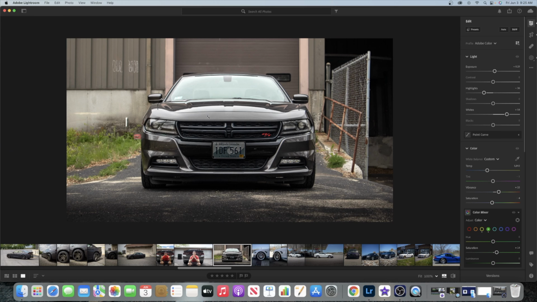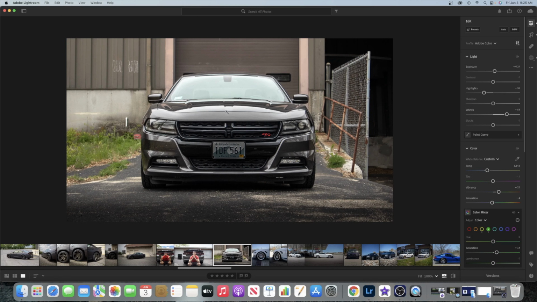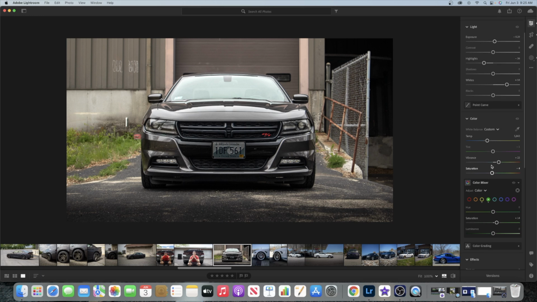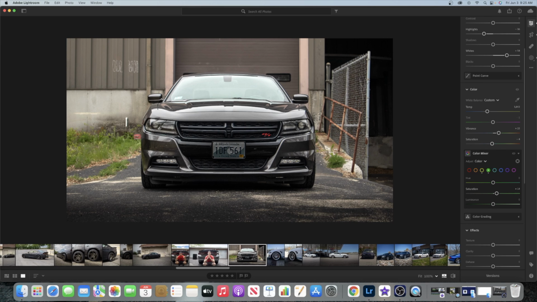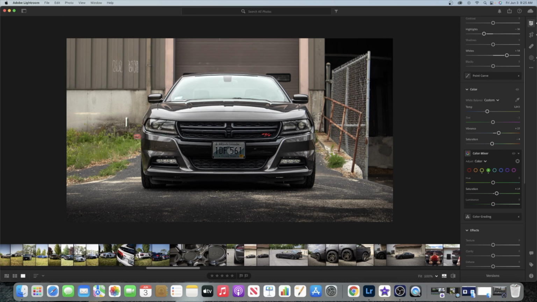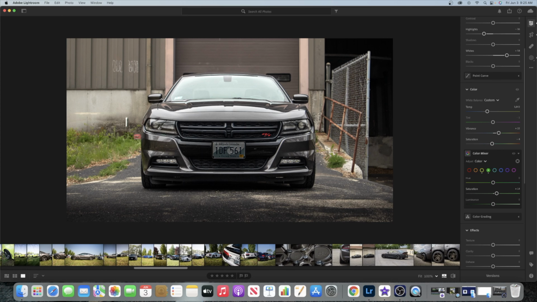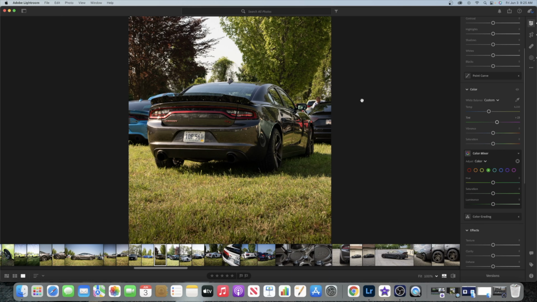This is my aesthetic, and obviously you guys are going to have your own style of editing, but this is essentially just the basic tips on how you can get the car to pop more in the photo. So now we can do another one, and we're going to crop this one more for Instagram. This is a more difficult photo to work with, and that's why I want to show you guys this one.